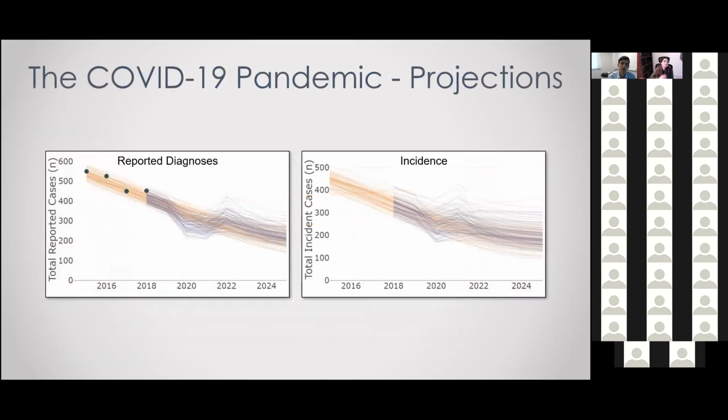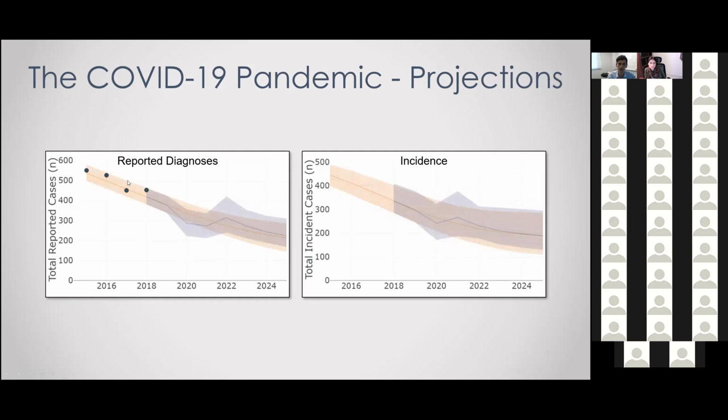And so we went ahead and ran simulations. It's a shortened time scale here. I'm just showing you from 2016 to 2025. This is reported diagnoses. This is incidence, right? And this gets crowded because the simulations are overlapping, so I'm just going to switch it to these kinds of figures, where the yellow again is what would have happened if COVID never took place. And I'm a little colorblind. Maybe we'll go blue purple.